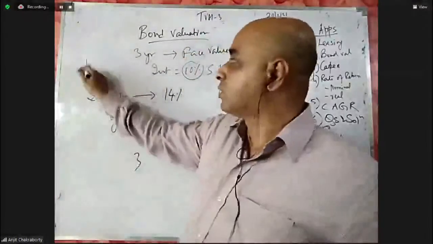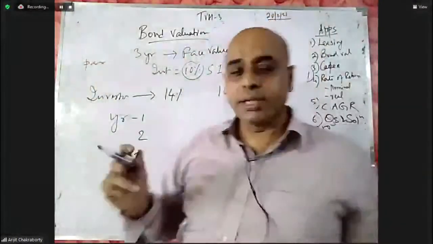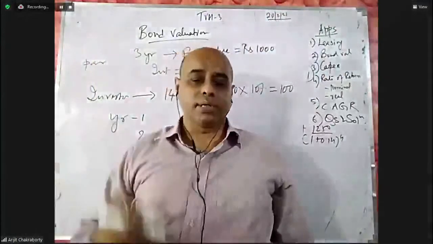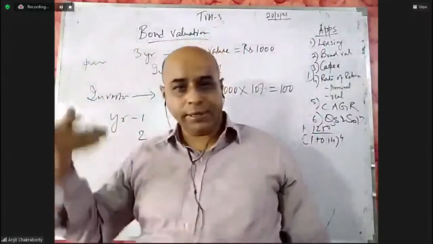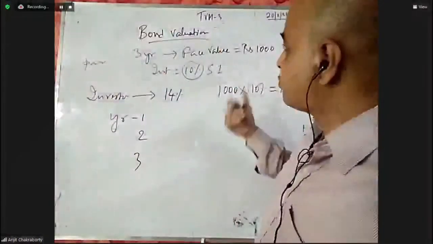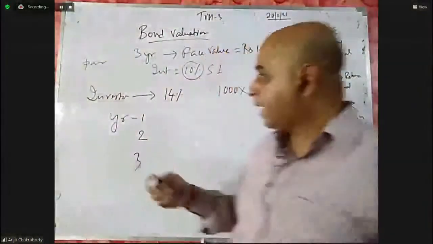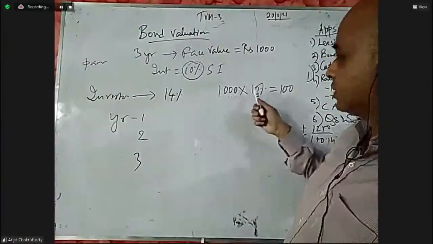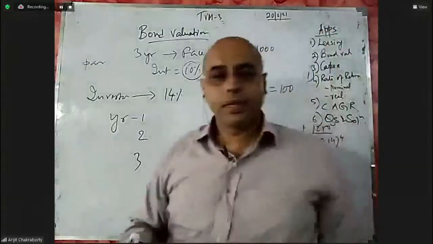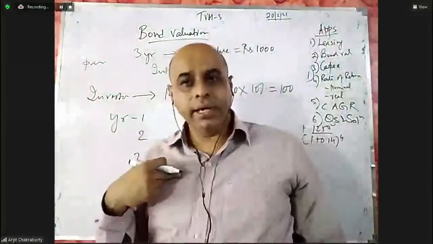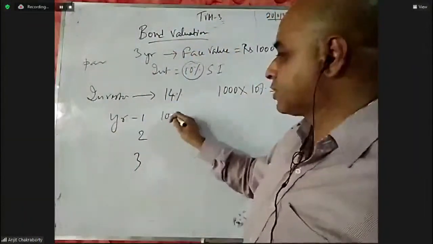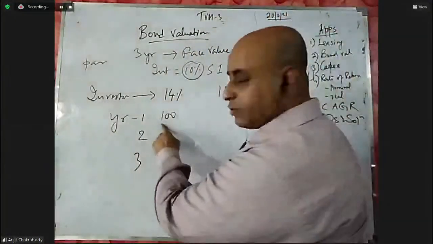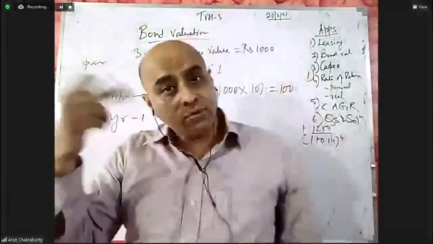Sometimes you use the word par. Shares are issued at par. Okay, shares are issued with a face value of 10, face value of 100. So here the bonds' face value is 1,000 rupees, and therefore the interest is 1,000 into 10%, which is 100. So what am I getting as a bondholder? At the end of the first year, I am getting interest of 100 rupees. But this is at the end of 1 year.